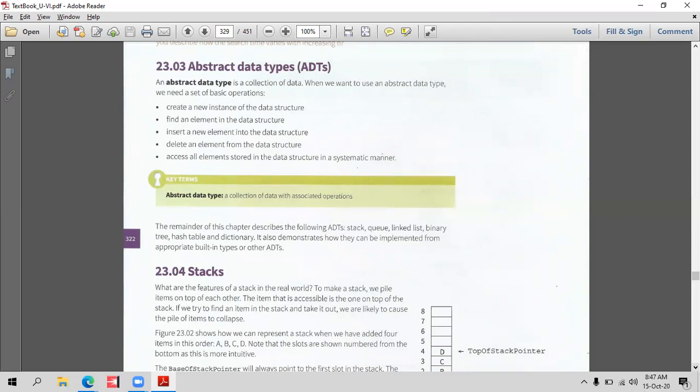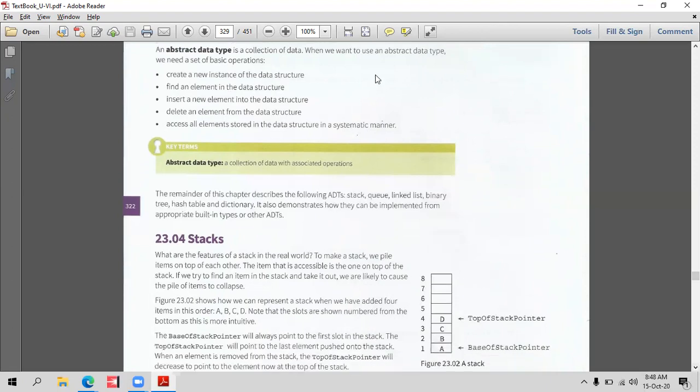So, ADT, abstract data type, is a collection of data. When we want to use an abstract data type, we need a set of basic operations. So these are the operations to be done on that. So an abstract data type is a collection of data with associated operations.